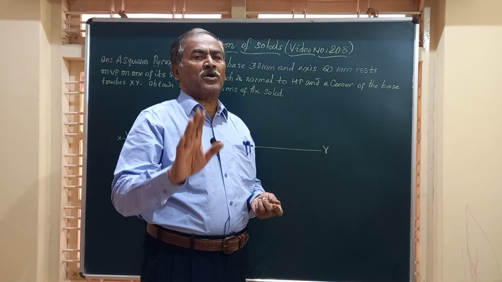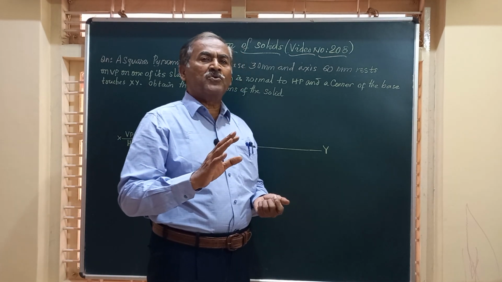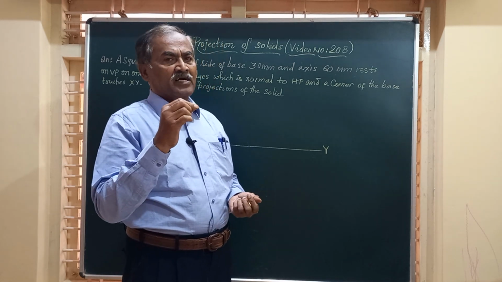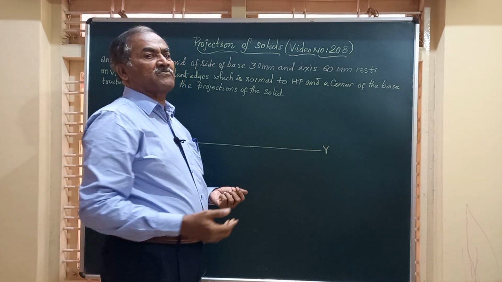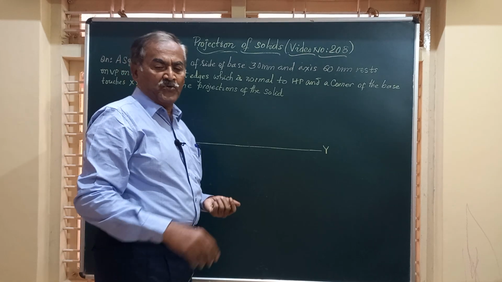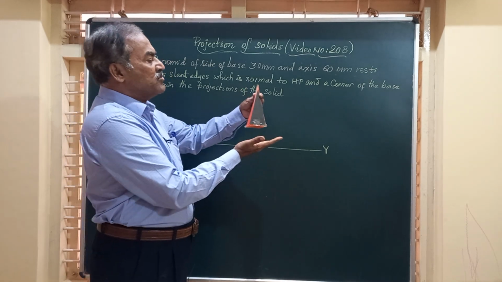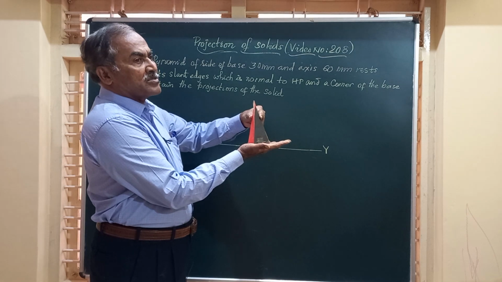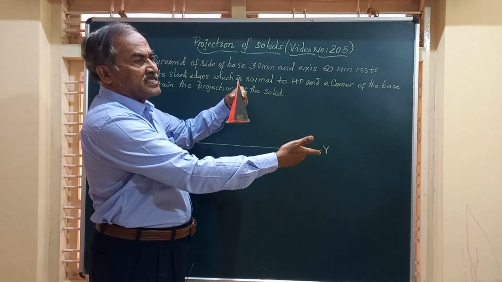For all such problems and for all pyramids, draw the top view of the given pyramid such that one of the corners of the pyramid is towards the right side of the observer, and obtain the corresponding front view and top view. And hence, friends, in this question, I am going to place this square pyramid on HP with one of the corners coming to your right side.